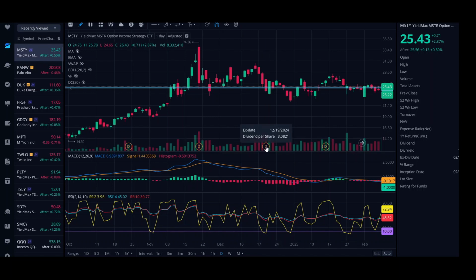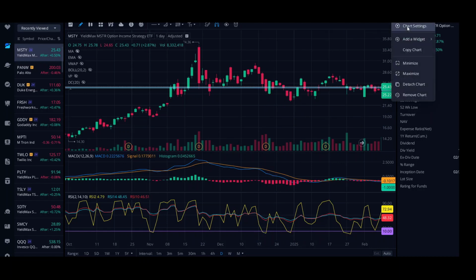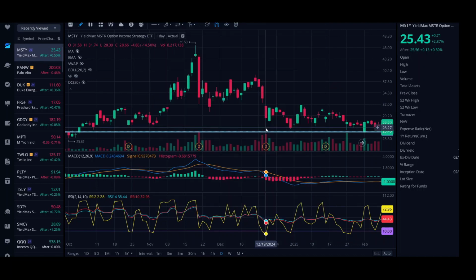This dividend paid out $3 in this example right here. It pays out the $3 on this day. And you can see that it did drop, but you don't have these huge big gaps like you do if you look at the actual. Because on this day here, 12/19, and then we look at the actual, and we go to that 12/19, look at this big gap right here, okay? On the adjusted, they were side by side. They were both red, but side by side.